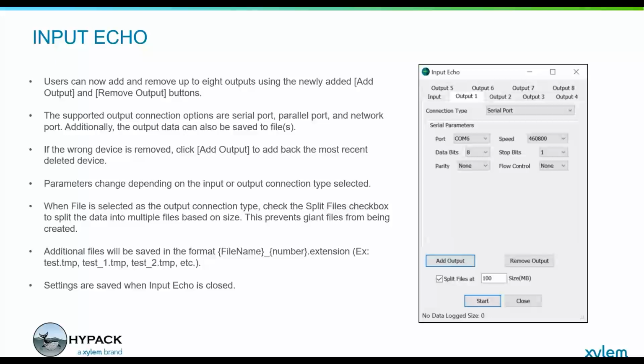I mean, it was very well received. People are using it. So we made some more changes to give it a little bit more flexibility. So you have that input, and now you can have up to 8 outputs. And this can be via serial, it can be for network, it can even be a text file. And the text file allows you to collect the raw information and post-process it.